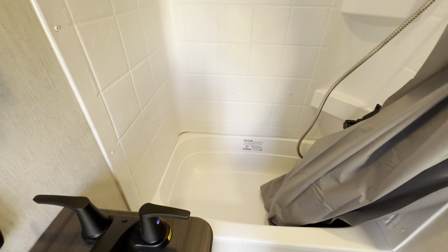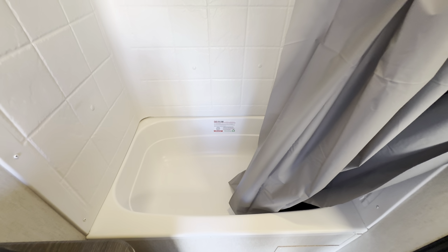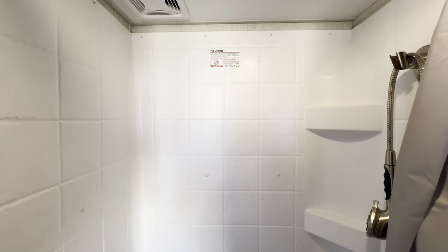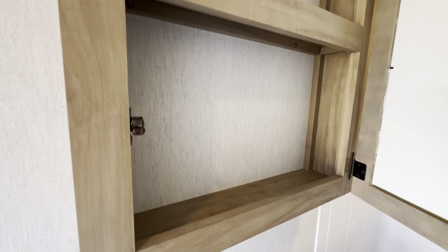But we got a 2.5-year-old, and I love the fact that it has a tub. It's not like the one inside your home, but it'd be perfect for my little daughter to sit down, take a little bath, have a little bubble bath action, and kind of chill. But I like the fact that this thing has two baths. I just think that makes life so much easier. And I love, love, love the fact that it has its own separate entrance.